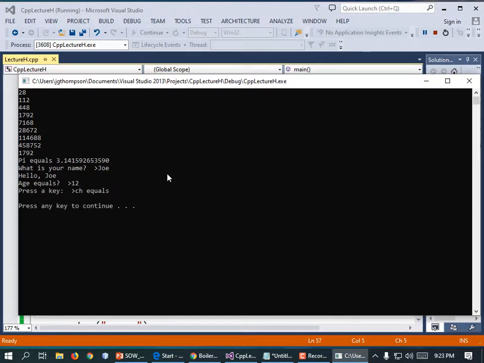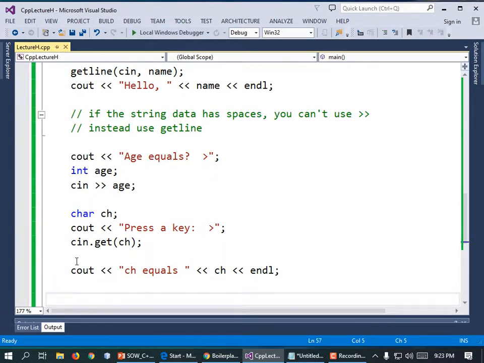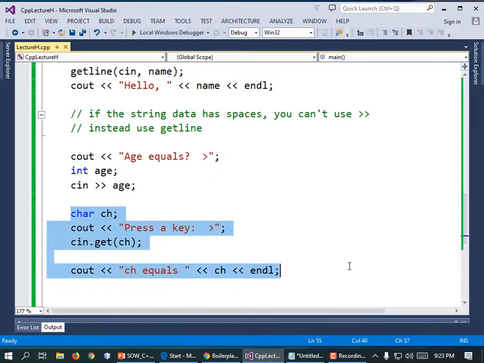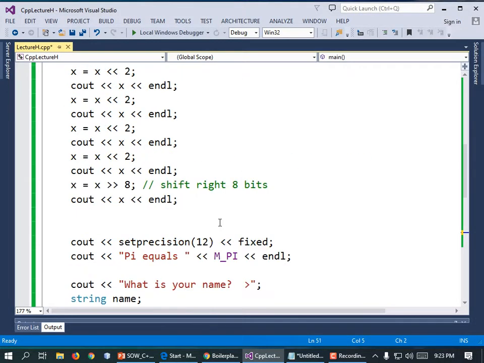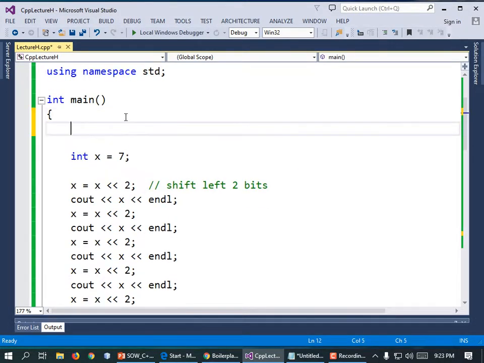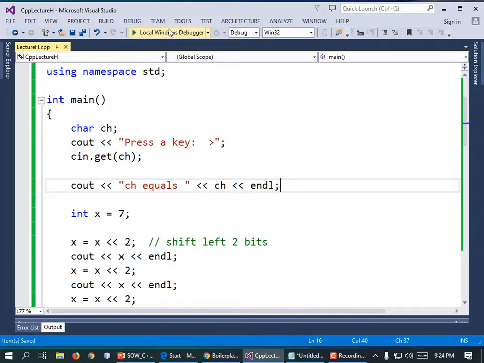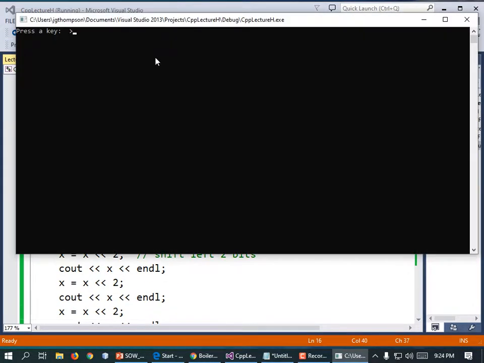All right. It is starting to be a little bit wonky now. It said press a key, but before it even let me type in anything, it went to the next line. If I move this code to the top, it might work better. I'm probably just going to wind up commenting it out though. But if I cut all that up and I moved it to the top right underneath main, then when I ran it, it said enter a key, like if I typed in a 7 and hit enter. See, it's still messing it all up. Not really giving us what we want.